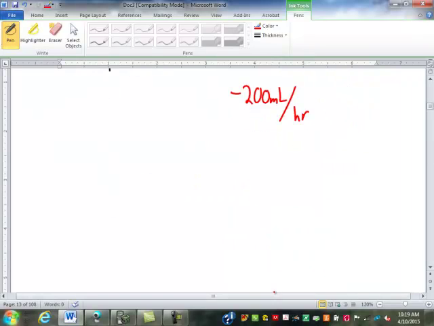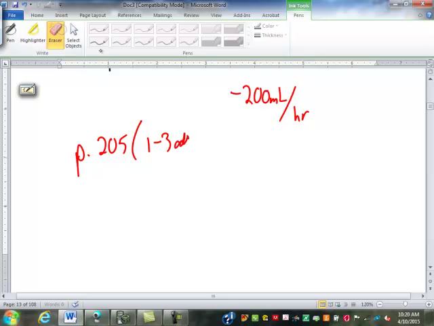Okay, on that note, there are a lot of pages here for homework. Page 205, 1 through 3, all. These are just kind of identifying a few things on the graph. Actually, it is 215. You're right. Okay. Actually, it might have been a typo on that sheet. It might be 205. I'm going to leave both of them up there just in case.